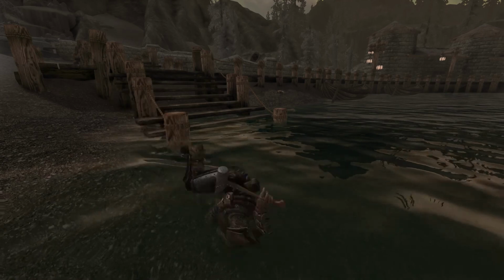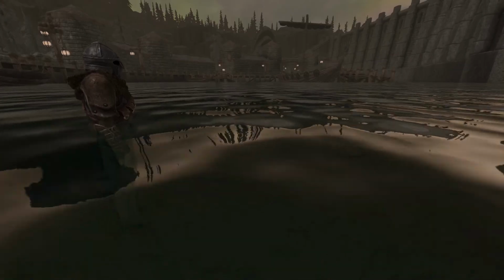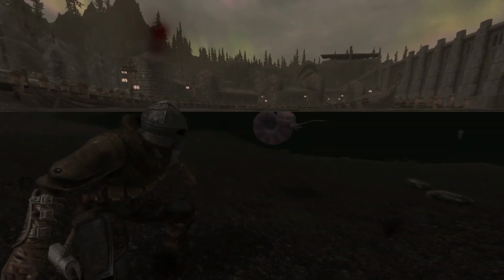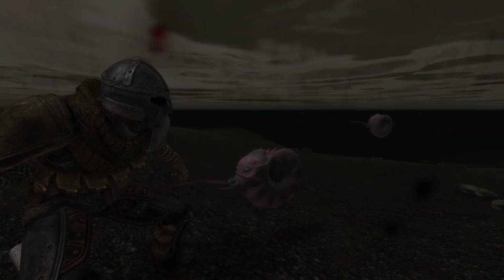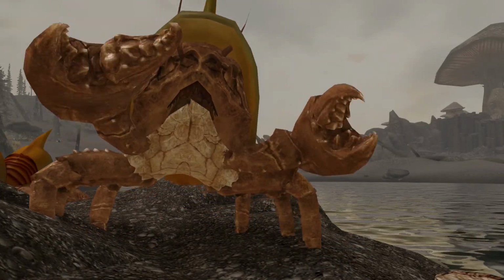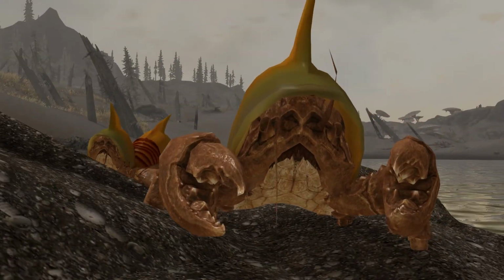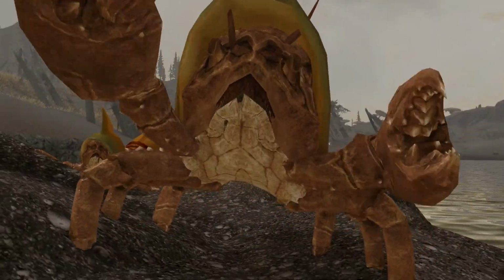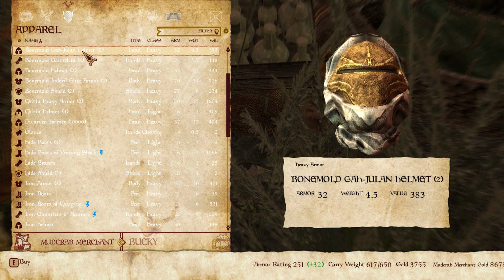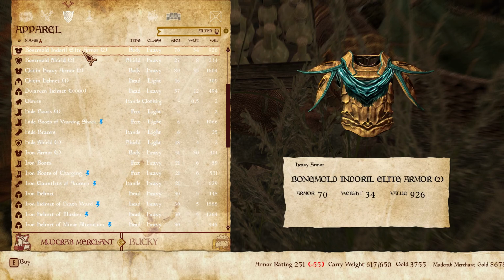In order to craft the Telvanni helmets, you're going to have to find yourself some cephalopods in the ocean, or some mole crabs on the coast. They'll drop the various items you need to craft these helmets. In addition to finding them in the wild, merchants and such will also be able to carry them. This includes Mihail's Mudcrab Merchant, as you can see here.